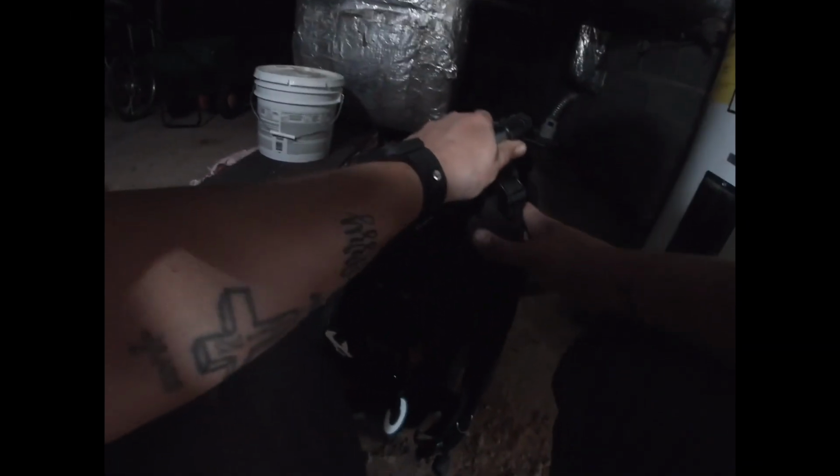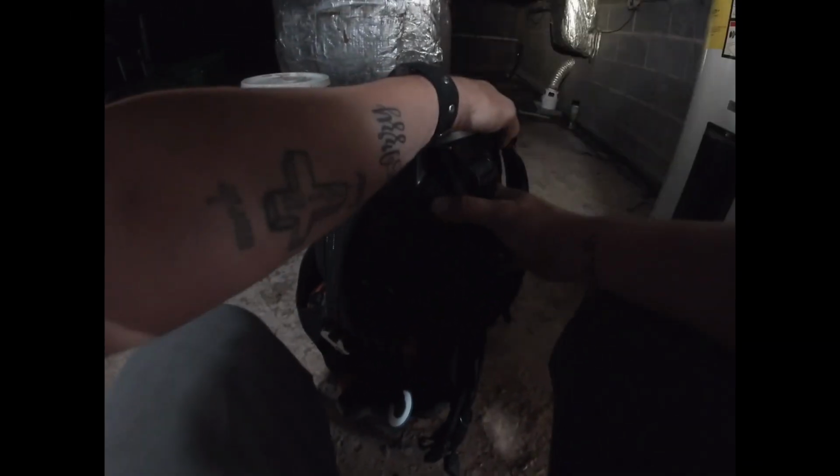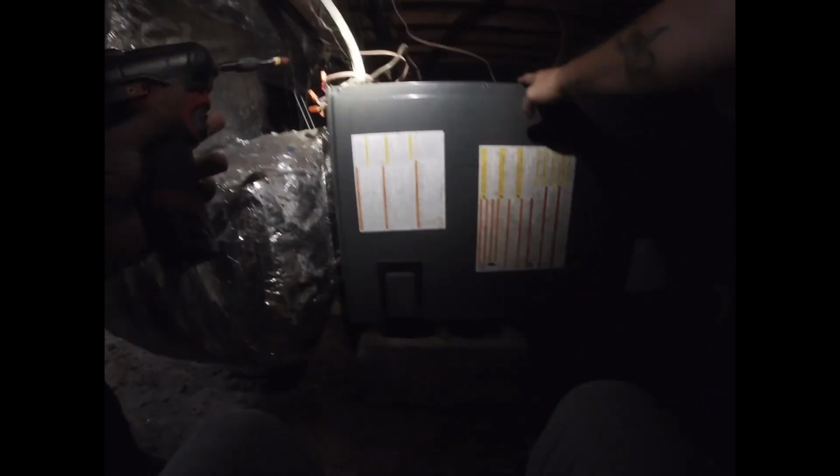Pressure. Okay. Well, let me get over here and take a look at it. Yeah, I'm concerned because there's so much water, the water might get inside it and corrode something. Maybe mess up a circuit board or a breaker. Let's take a look and we'll see what's going on.